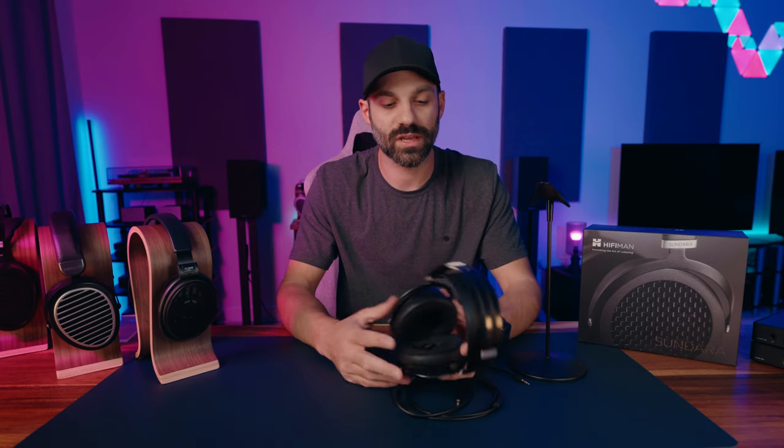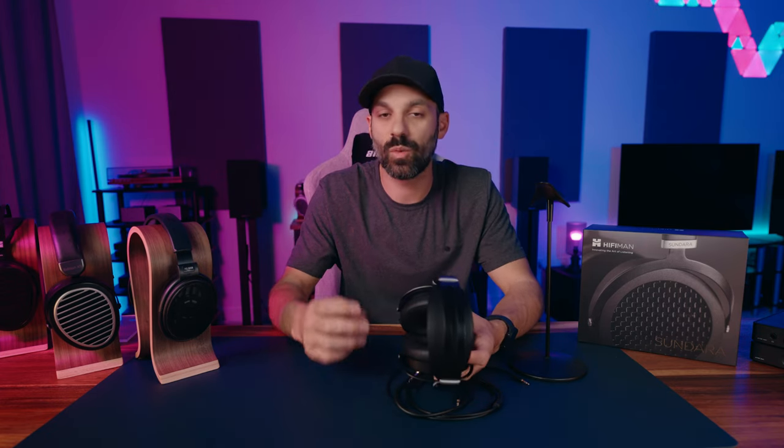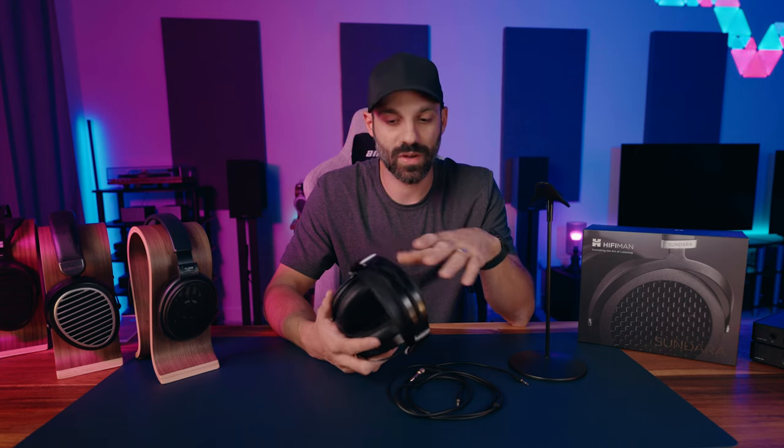That's actually a big reason I transitioned to a Mac — the fans are so quiet it's almost inaudible, which lets me enjoy music more. As far as build quality and comfort go, there's a lot to like. I've had these for about two months and used them off and on compared to a lot of other headphones. I can't speak to what two years of ownership looks like — your mileage may vary with any product.